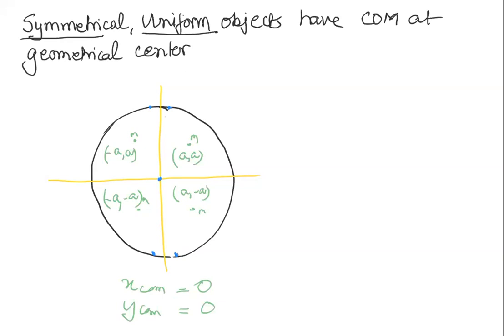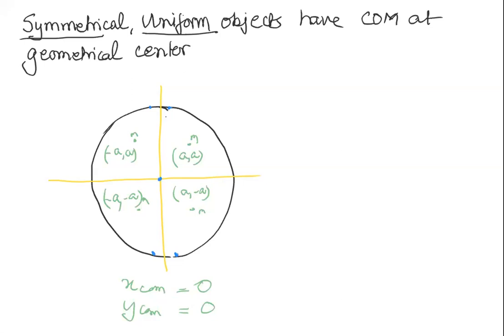If this was a sphere, then there would be 8 corresponding point particles. I don't know if I discussed it in class or not. Generally, in kinematics, when there are 3 dimensions, you don't have quadrants, you have octants. So there would be (a, a, a), (-a, a, a), (a, -a, a), all those permutations and combinations. So basically, you are going to end up with again a center of mass x and y coordinates as 0.